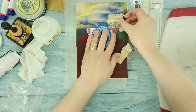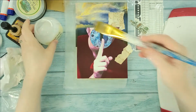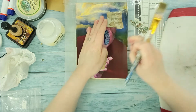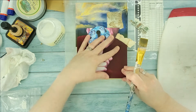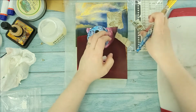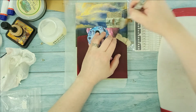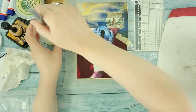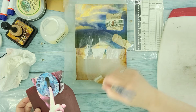Once again, just putting the ephemera where I want them to go. I already kind of had this all planned out beforehand. Just make sure they're glued down really well. I kind of like the background of the storm. Kind of says a lot. And then I just go to town and start gluing everything.